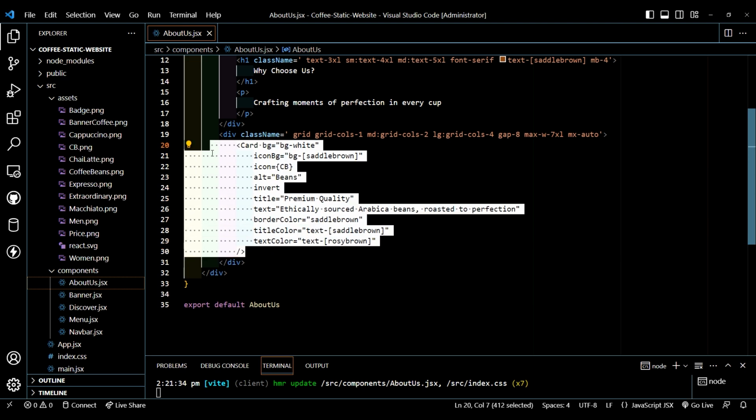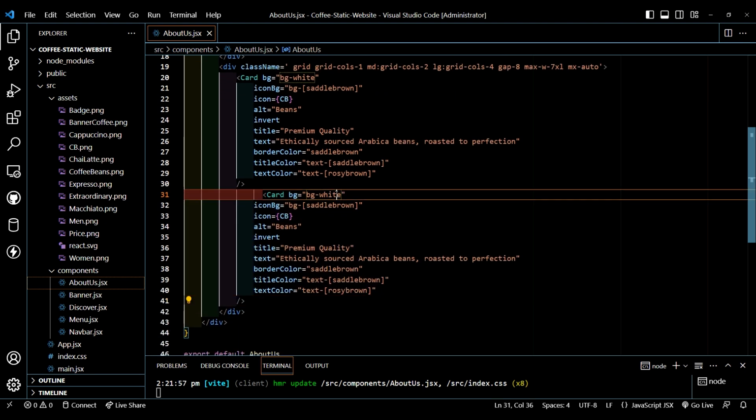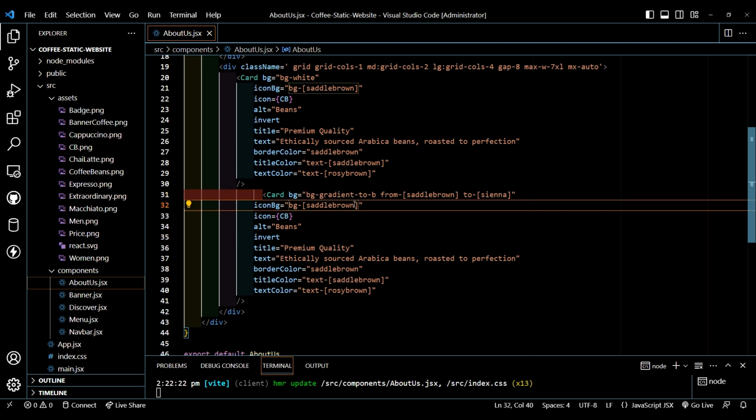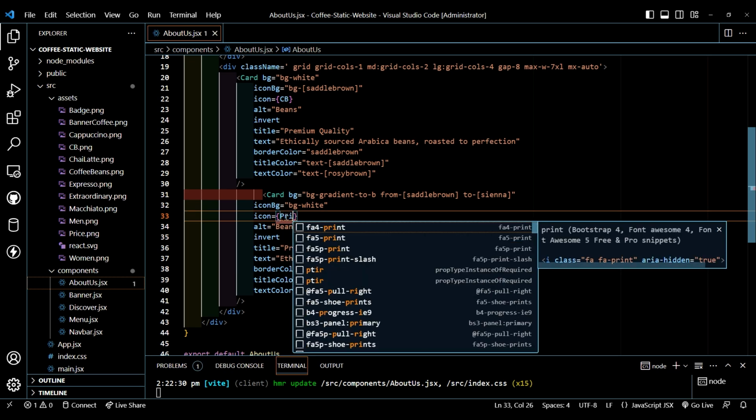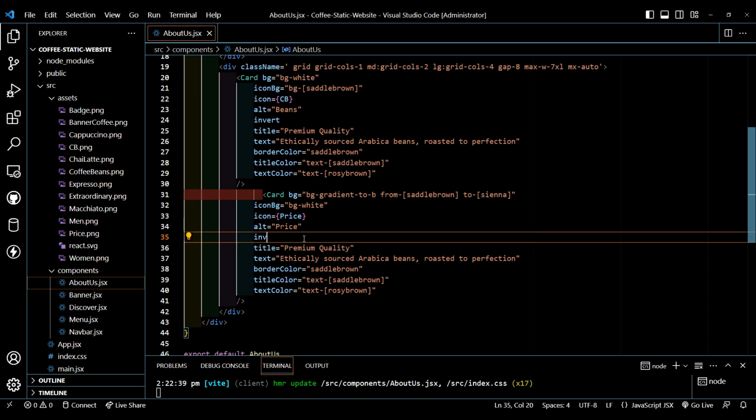Then let's copy this card and paste it here. Change bg to bg gradient from saddle brown to sienna. Change bg to white. Change the icon to price. Change alt to price. Remove invert.